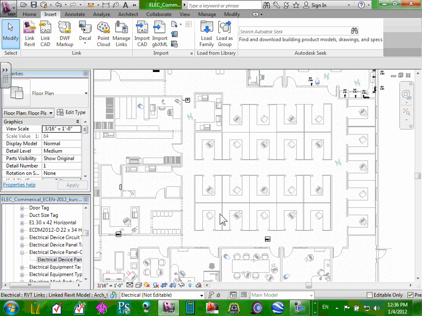I'll show you how to do that. I'm going to do 1, and you guys will do the rest. Provide a home run to each floor box consisting of 3 hot conductors, 3 neutral conductors, and 2 ground conductors. Long story short, every 5 cubicles, we're going to put them in a 3-phase circuit, which means 3 20 amp circuits coming to feed every 5 cubicles from the node that we have.